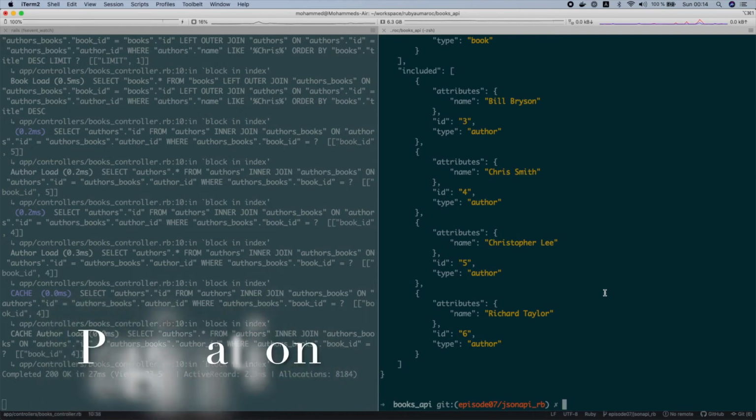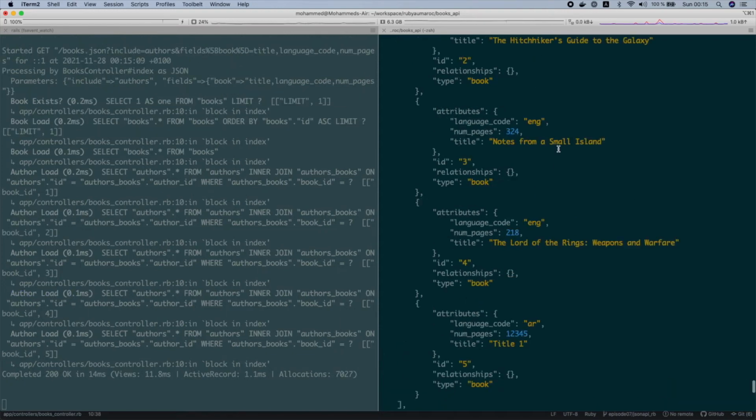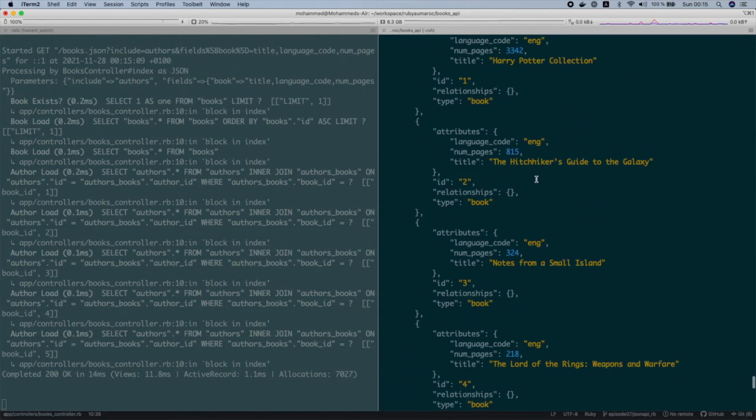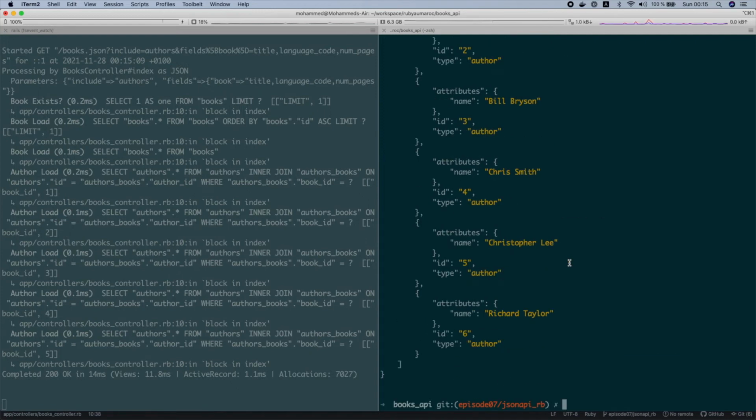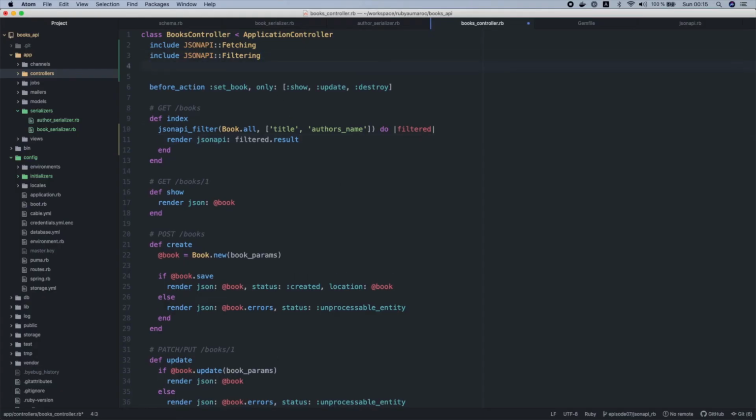And for pagination, we also can specify that in the URL. Let's work on this URL. If we want, for example, to show only 3 per page, so we have to specify that params, it should be page size equal to 3, for instance. Before that, let's include that in the controller.